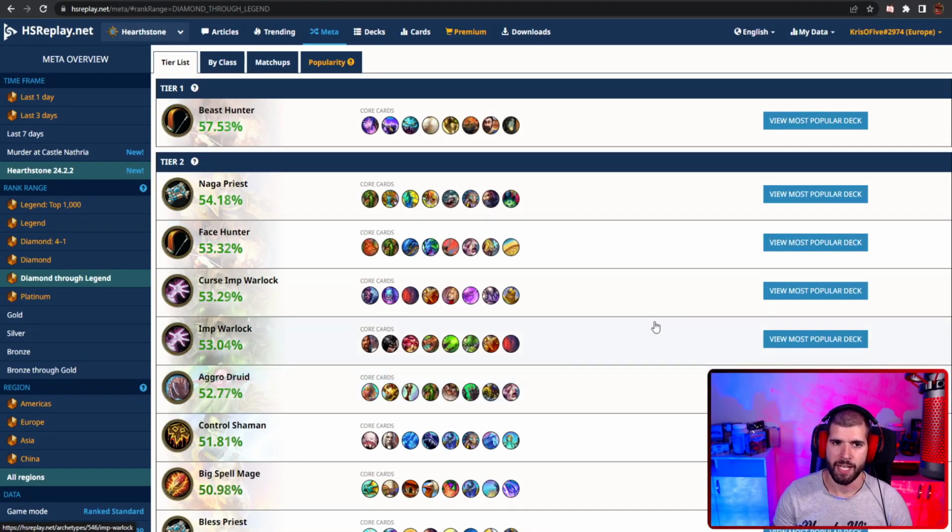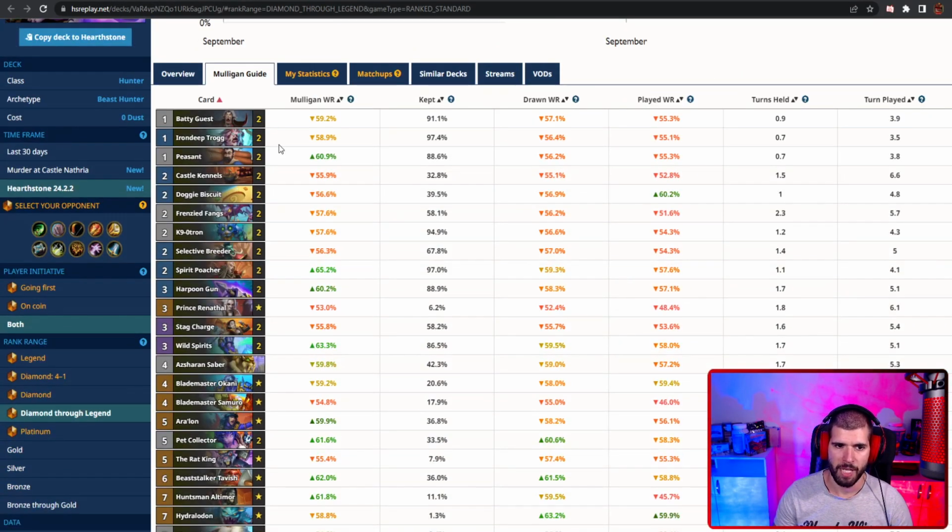Now let's check out the deck. There are several good variations of this deck, but personally I find this one to be the best performer for me, with the Iron Deep Trogs instead of the Insatiable Devourers, which feel a little bit too heavy.